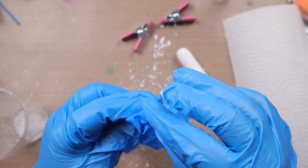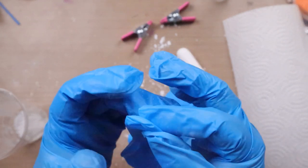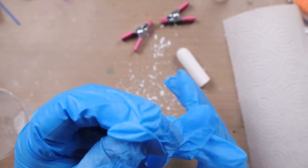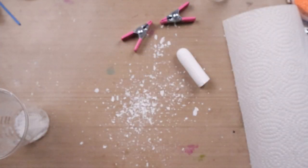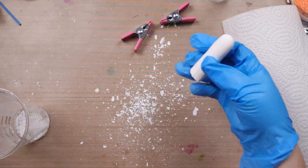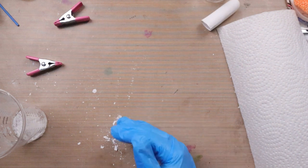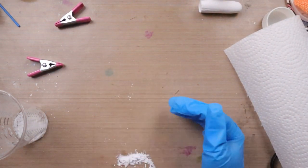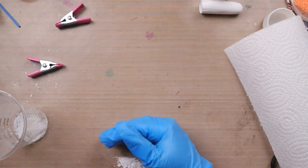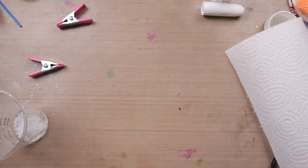Yeah, that's just the extra. I sat here with it. Typically when I pour resin, after a little while of making sure there's no bubbles, I usually will leave, like go upstairs or something, and just let it do its thing, because you know with resin it takes 24 hours sometimes, maybe even longer depending on the resin, to cure. Or at least the resins that I use anyway.